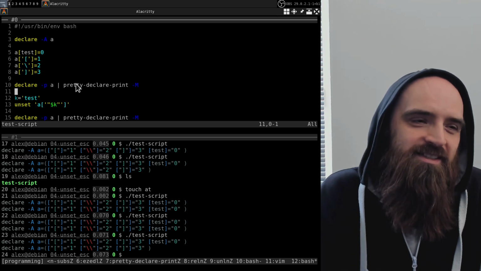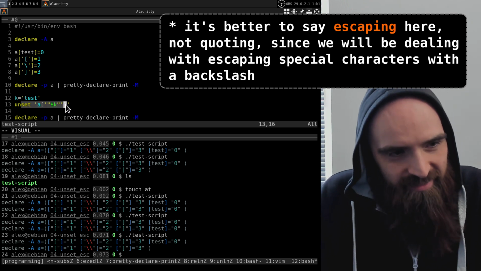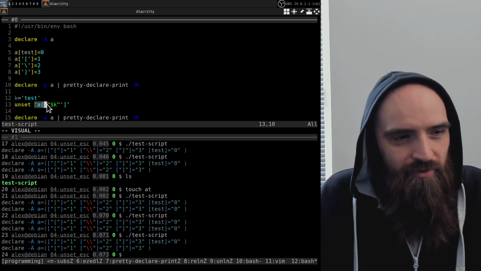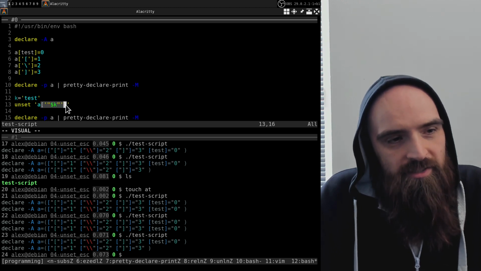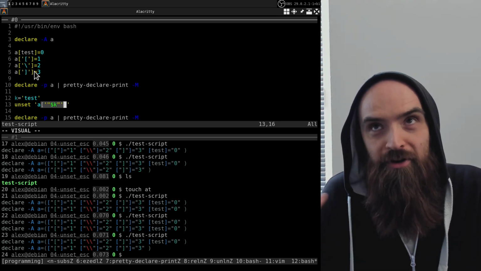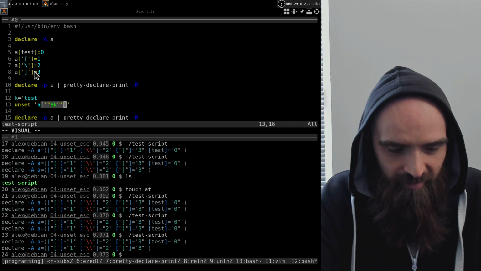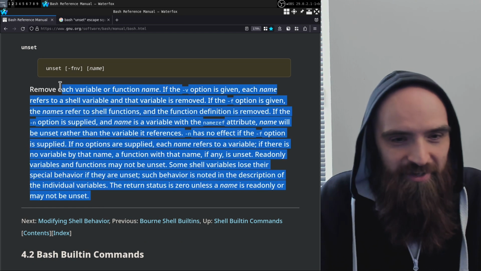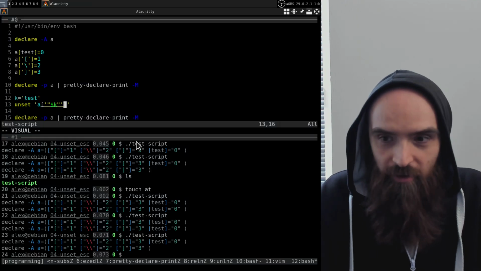And this is kind of a layer of quoting that is specific to unset itself. So it doesn't have anything to do with globbing or anything like that. It's just for the unset command itself to be able to parse this argument. Because it contains these square brackets, they had to add it, that's my thinking, and I'm inferring this from my experiments. If we take a look at the bash reference manual and read this, you can read it yourself, there are no mentions of any escape or special characters here at all.